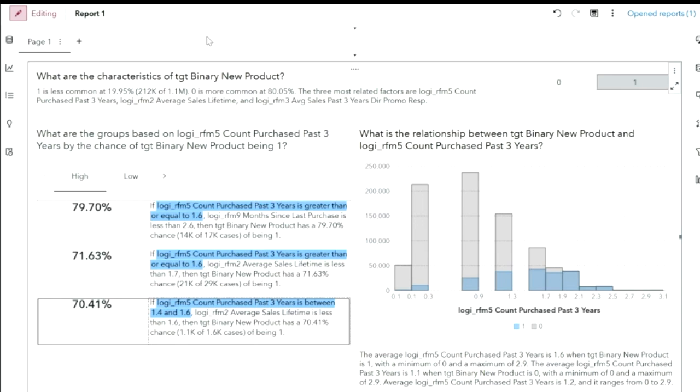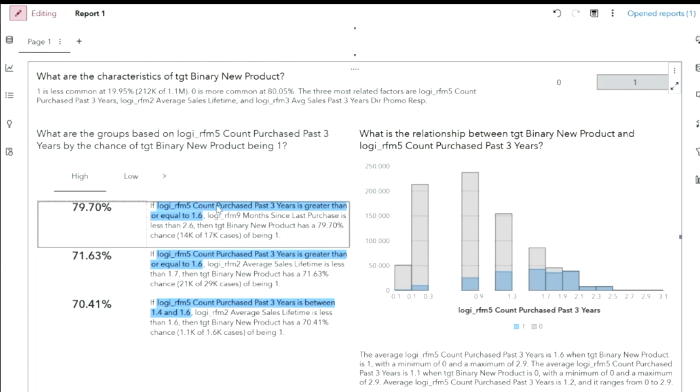And on the high tab, what we're actually presented with is the 3 groups that are most likely to make a purchase. So let's actually examine the very first group here, which has an 80% predicted probability of making a purchase.